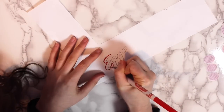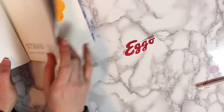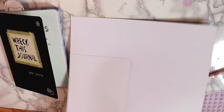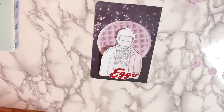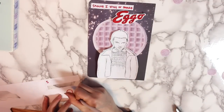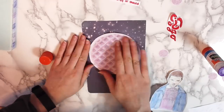Then I sketched out the Eggo waffle logo — not going to lie, I traced it off my phone. I just pulled up the image on my phone, put the paper over it, and traced it, then colored it in with a red marker. I found some scrapbook paper and used it for a background, tracing the page shape and cutting it down to size. I placed my Eleven drawing, the printed Eggo waffle, and the Eggo logo onto the paper. I thought it needed something more, so I decided to write 'Should I Stay or Should Eggo?' — which I see on a lot of Stranger Things merchandise and I just think it's funny.